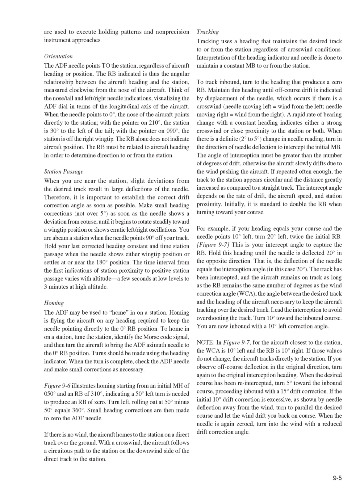The azimuth must be related to aircraft heading in order to determine direction to or from the station. Station passage. When you are near the station, slight deviations from the desired track result in large deflections of the needle. Therefore, it is important to establish the correct drift correction angle as soon as possible.